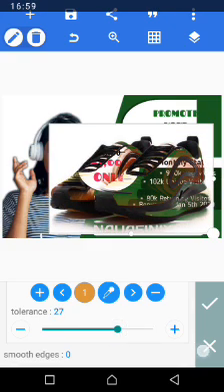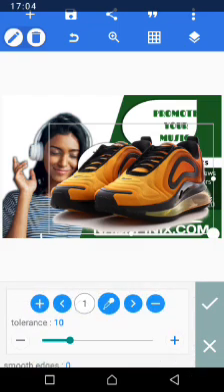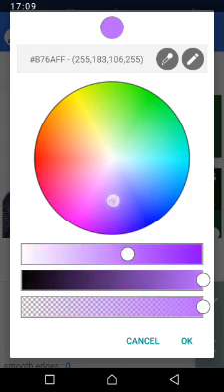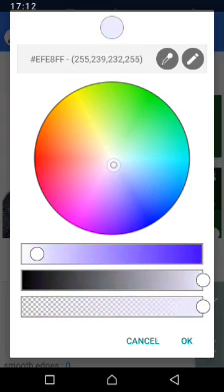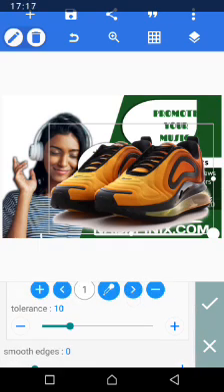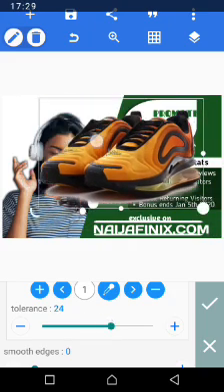But that's not what I want to do. So the one we want to erase now is white. I've already selected white. You can see the color here is white at the top. So you can just choose anyone you like. So select the color you want to. Then this tolerance, how much white should be? Anything that looks like white, if you increase it, that means anything that looks like white will be reduced. So you can see this down part now is gray, but it looks like white. So if I increase it, now it will be clearing it off.